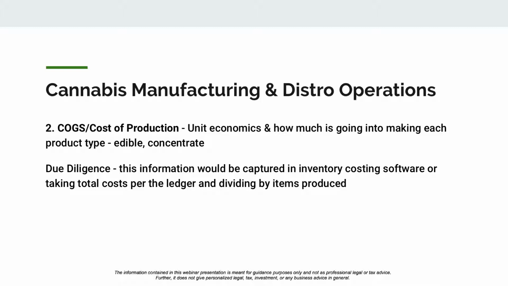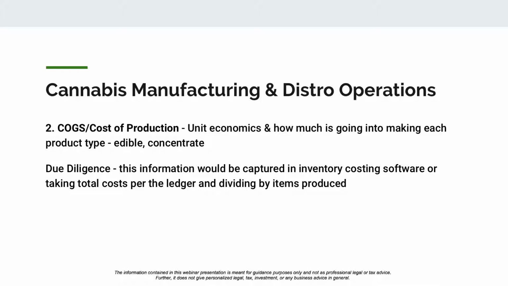Now, once you know that cost, you can compare that to the selling price, and that's going to give you a gross margin by product. So now you have a pretty good sense of how well the business is doing, right? Do they have 60, 50, or 40% margin for a particular product? And again, you can go into a lot of detail with that stuff. You can see, okay, for these brands, what's the cost to produce and what's the margin? Okay, for edibles, in total, what's the cost to produce and what's margin, right? For concentrates, what's the cost to produce and what's the margin?